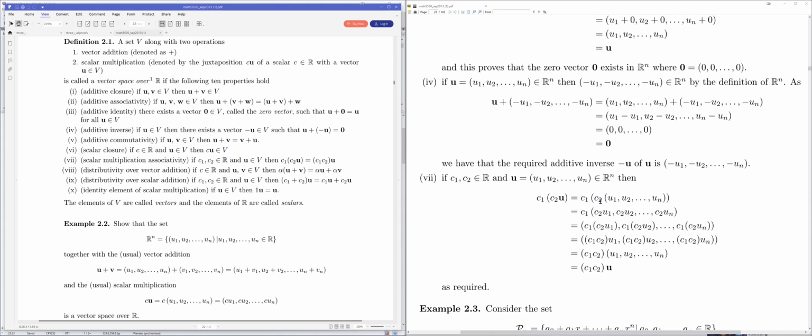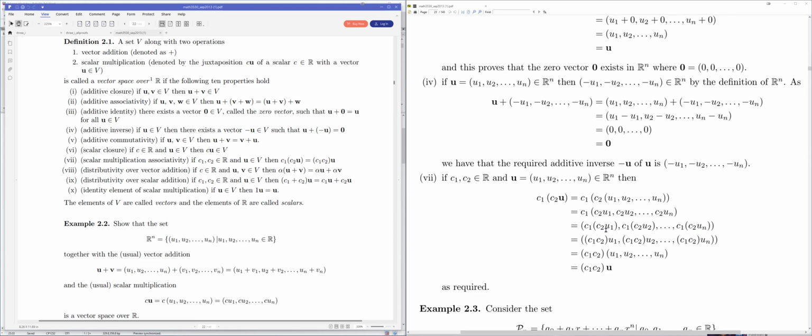When you go from the first line to the second line, looking at the right hand side, what you did is you multiplied c2 times u1. So this actually exists as a product already. Now when you're multiplying c1 against it, you multiplied c2 by u1 already, and this notation means exactly that. So you multiplied c2 by u1 already, and now you're multiplying c1 by it. And likewise for your second component and up to the nth component.